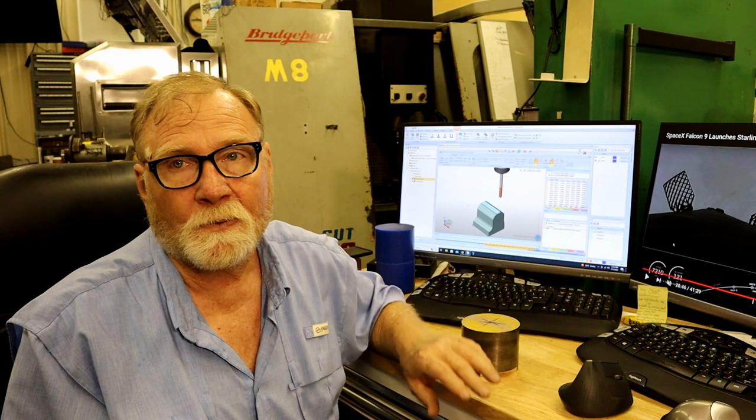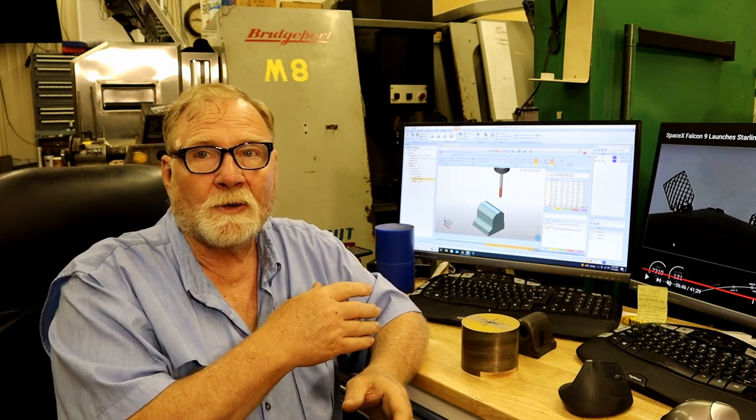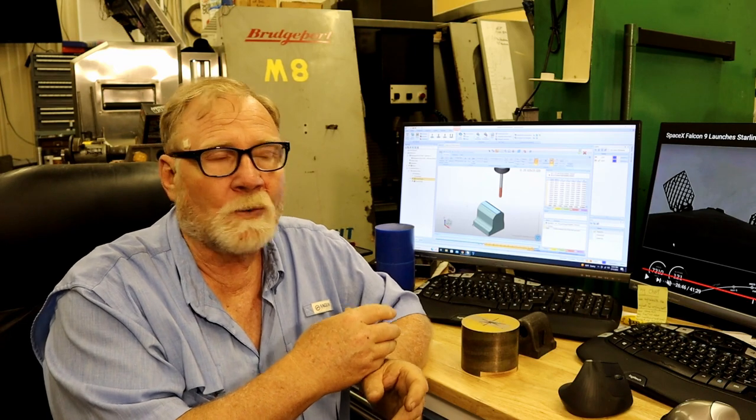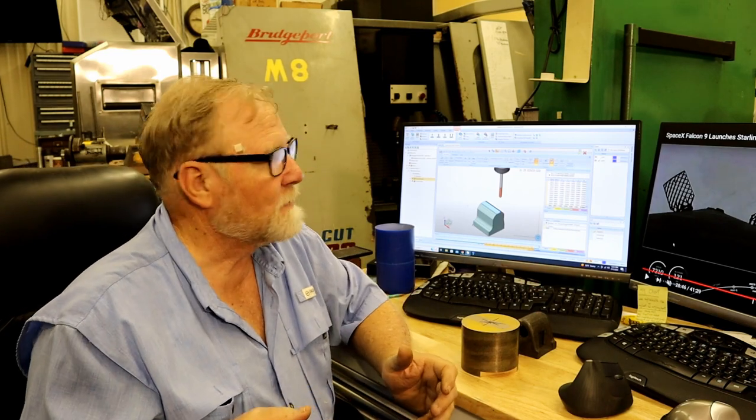Plus, another problem with my computer program was that when you buy BobCAD, they give you an option of which engine to use in the program. One of them costs about $2,000 more than this one did. But they put all of the tool paths available for both engines in the software, and when I was trying to get this to work nicely, I'd be picking tool paths that I didn't have. It let me pick them, and by the time I figured out what was going on, I was ready to pull my hair out, and I don't have much left.